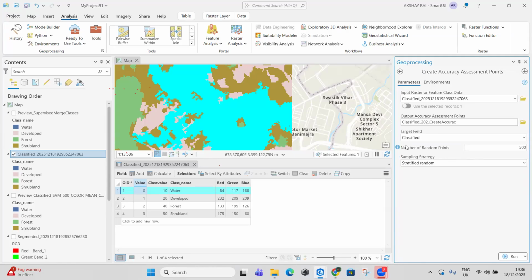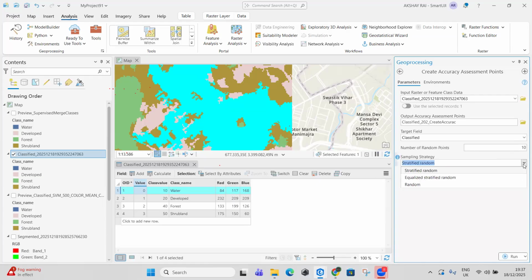ArcGIS by default tells you how many it should be according to the size of the image. But checking 500 points is beyond the scope of time, so maybe let us do 10 points. 10 points is very low and will not actually be helpful, but for our understanding, we are doing 10 points. The more points, the better the result.